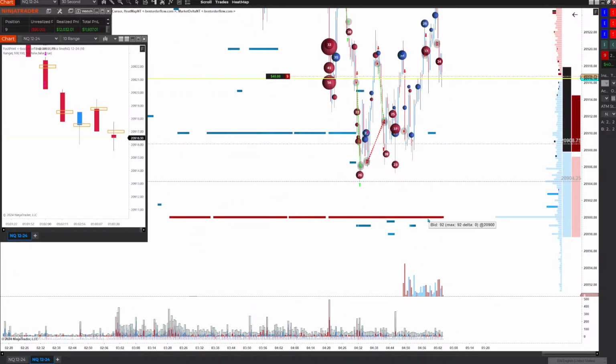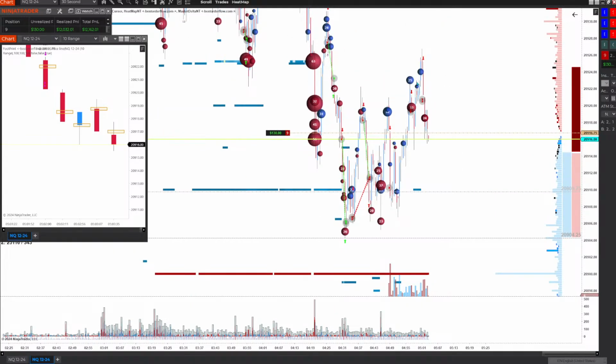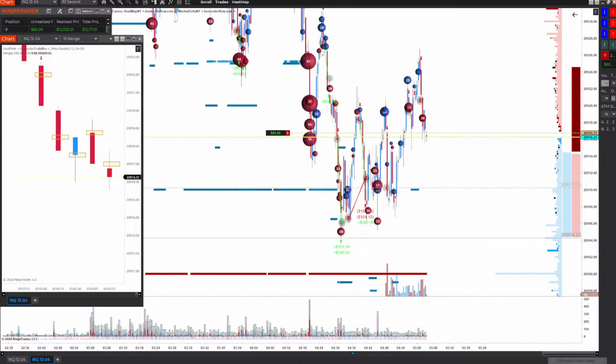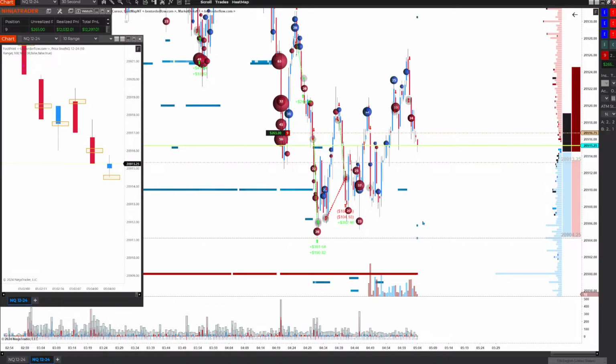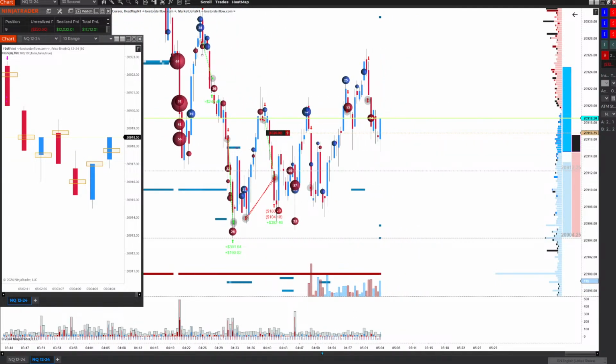So this is the price level that I'm expecting the price is going to go down to. Right now, because I entered in the right direction at the right spot, right here. And you can see all my trades right on the charts in real time.